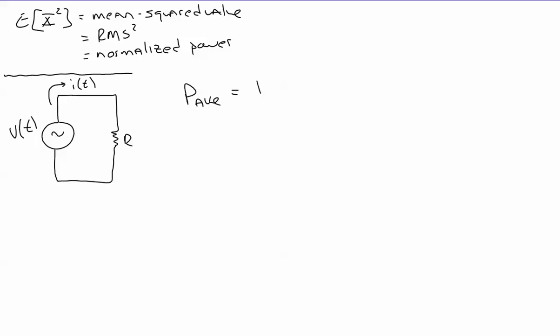That is the RMS voltage squared divided by resistance. Hopefully you've seen that before. The average power dissipated by a resistor is the RMS value of my time-varying voltage signal, V of t, squared, divided by the resistance, V squared over R. Well, how do I find RMS value? Remember, it works backwards.